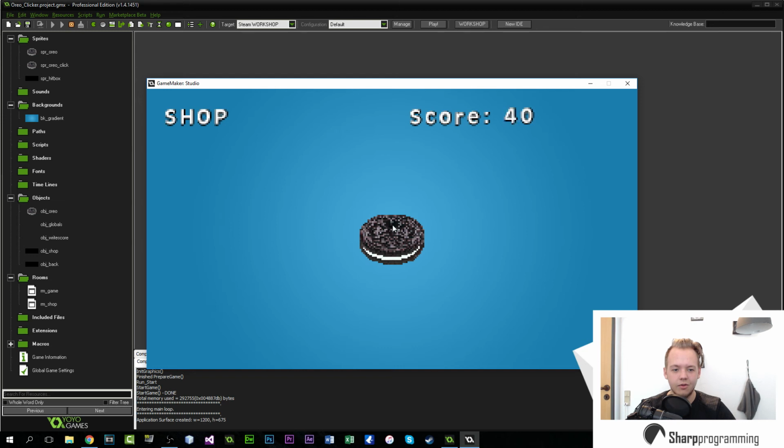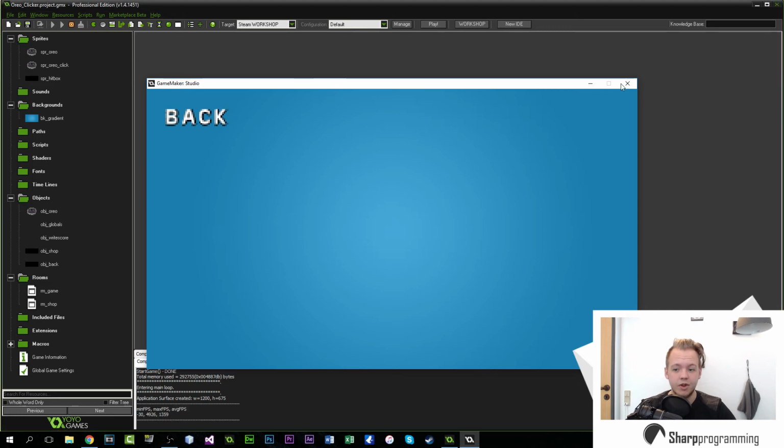Pretty great. You can also click on your Oreo, and you can click on the sides. You can also test how wide the hitbox is. You can tell it might be a little too wide. It doesn't really matter too much. But for this Oreo, the hitbox is pretty much just around the Oreo precisely. So that you can make larger if you want to. Doesn't really matter too much.